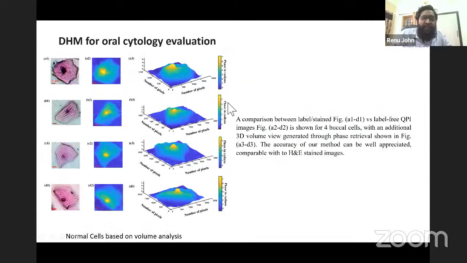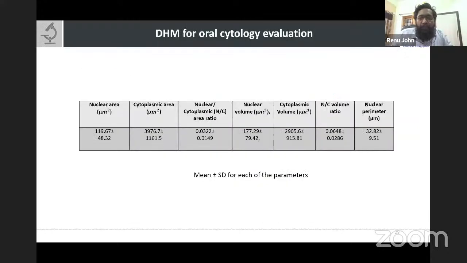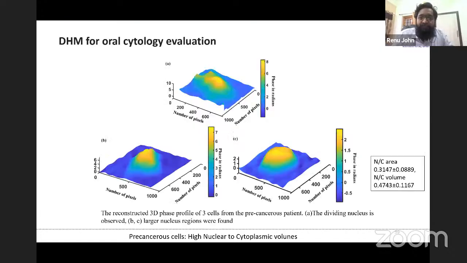So these are some of the examples where we did the volume oral cytology using the holographic microscope and compared it in parallel with the regular process of Giemsa staining. I'm skipping all those things because all of these we analyzed for a large number of cases to find out nuclear to cytoplasmic ratios of areas and volume and compared with the results later on. So we could get a set of parameters which really point to the malignancy or the normality of the cells.